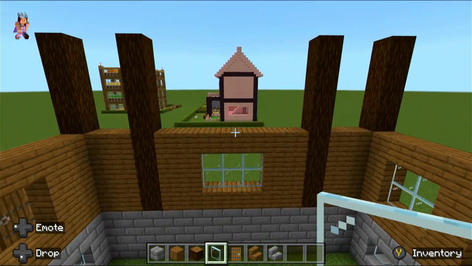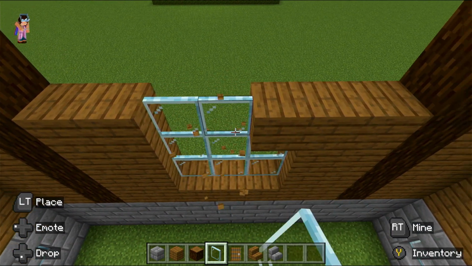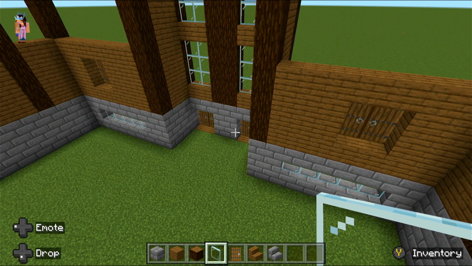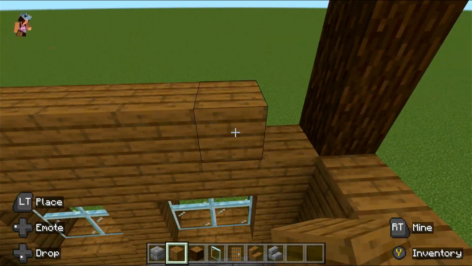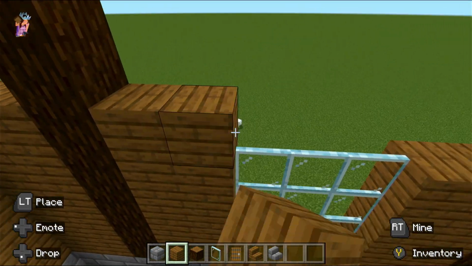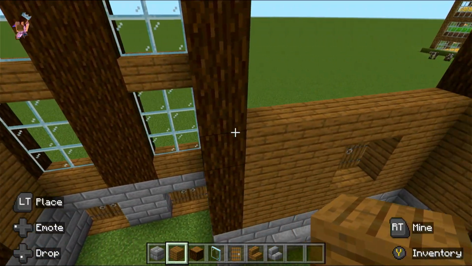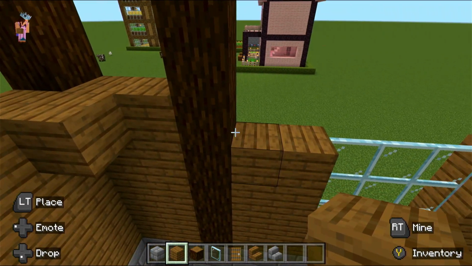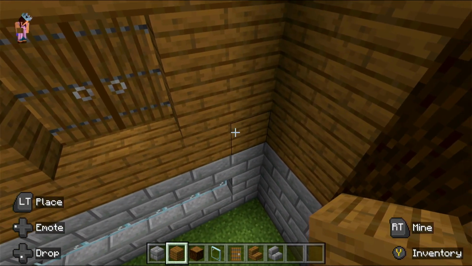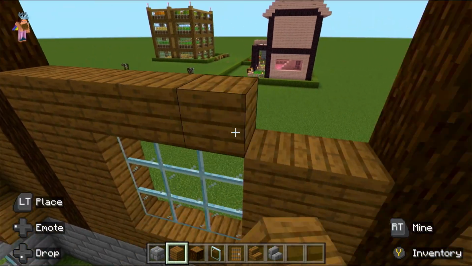Alright, so this one I'm actually going to break this top level of planks and replace it with the glass. Now on top of all of this, you're going to place a layer of plank all the way around the entire build, and that's going to be your floor level. So you have a floor level here, and there should be a 3-level height in between the floor levels.